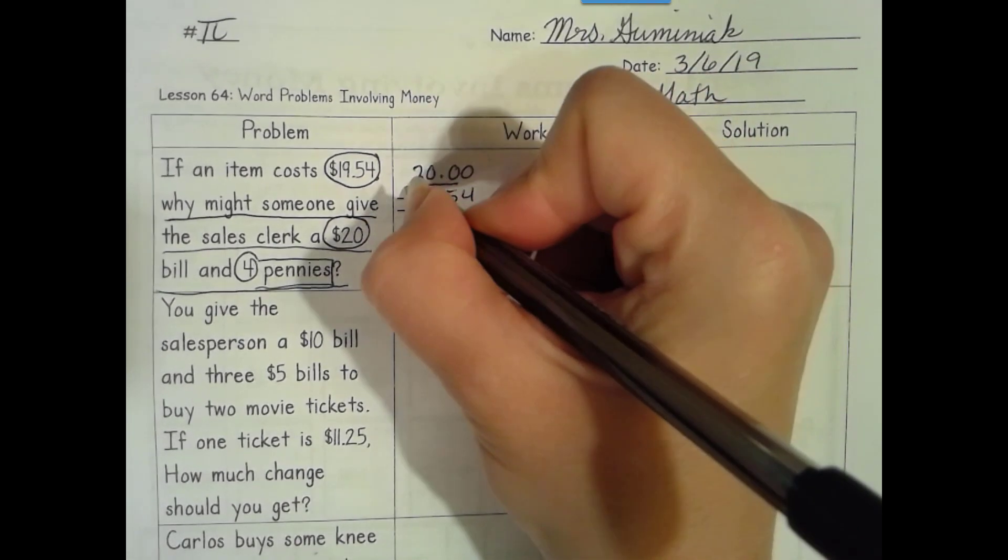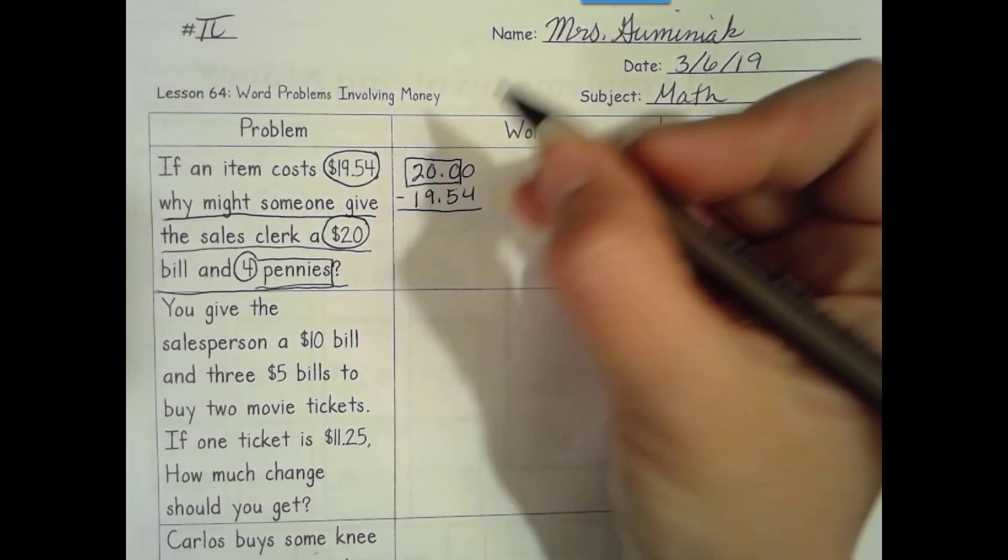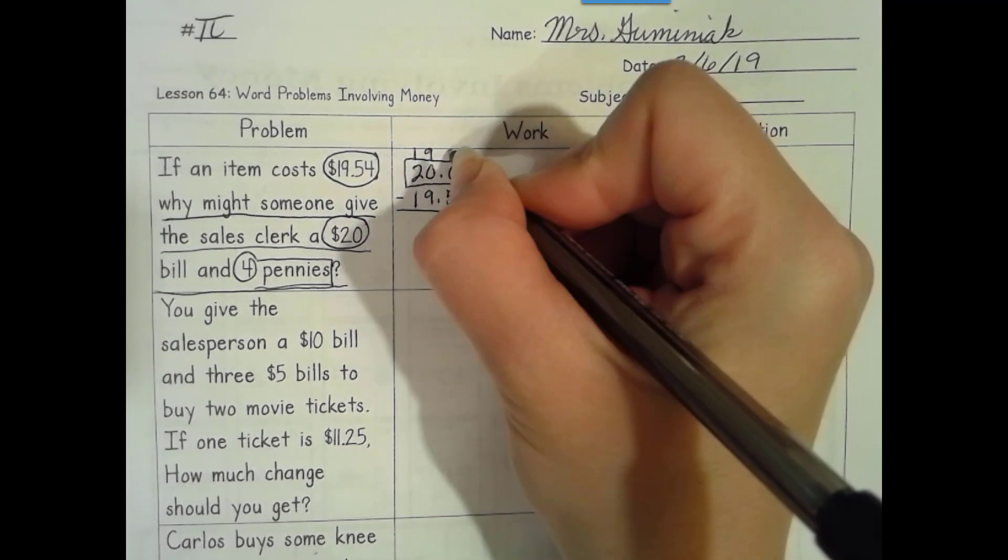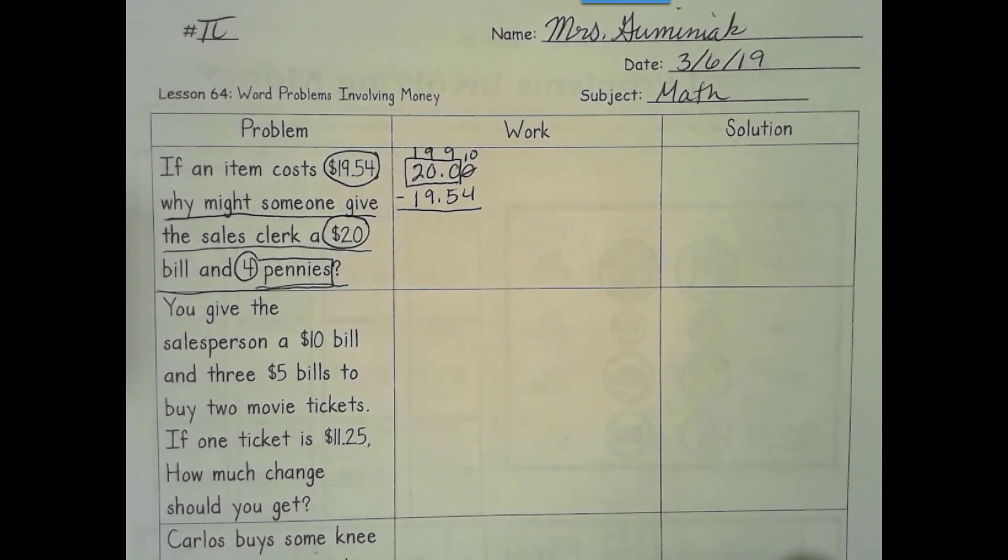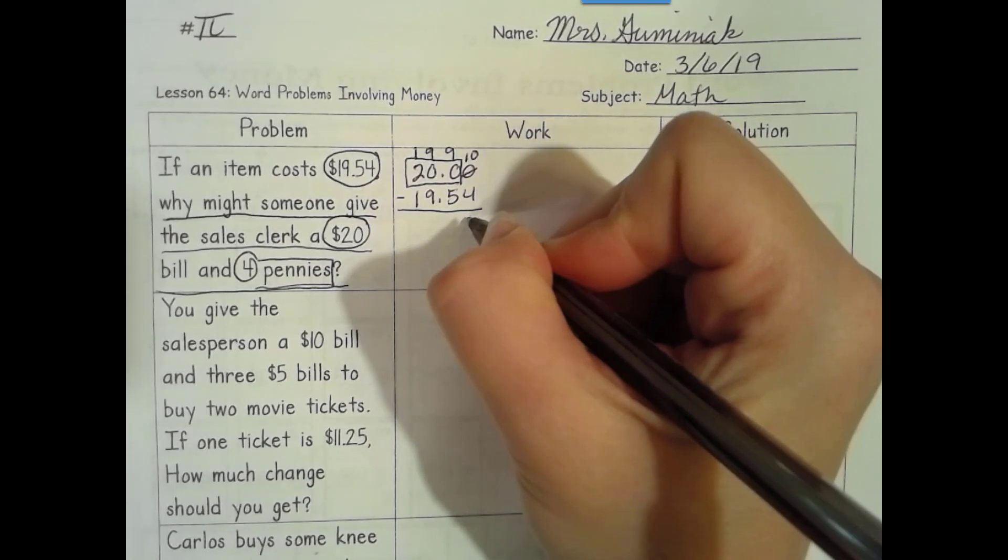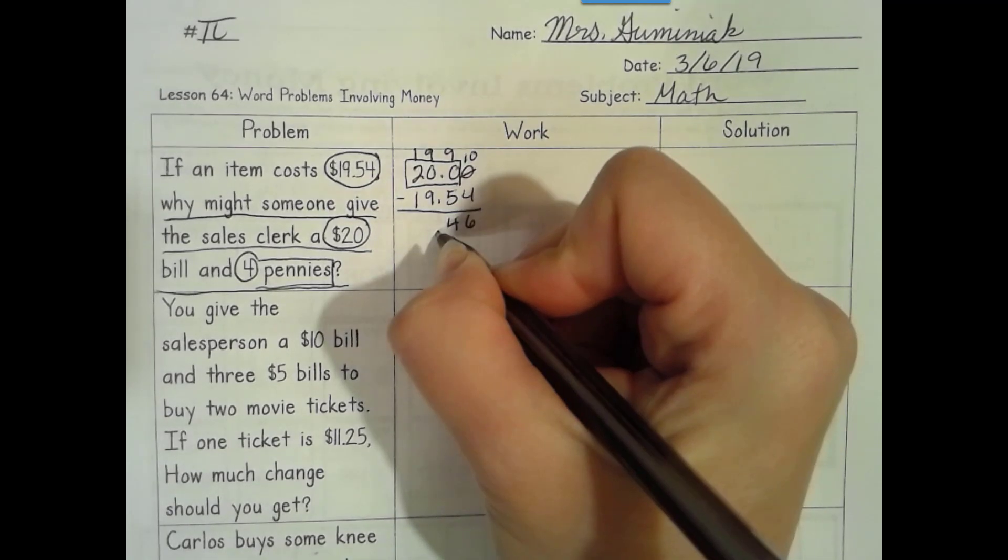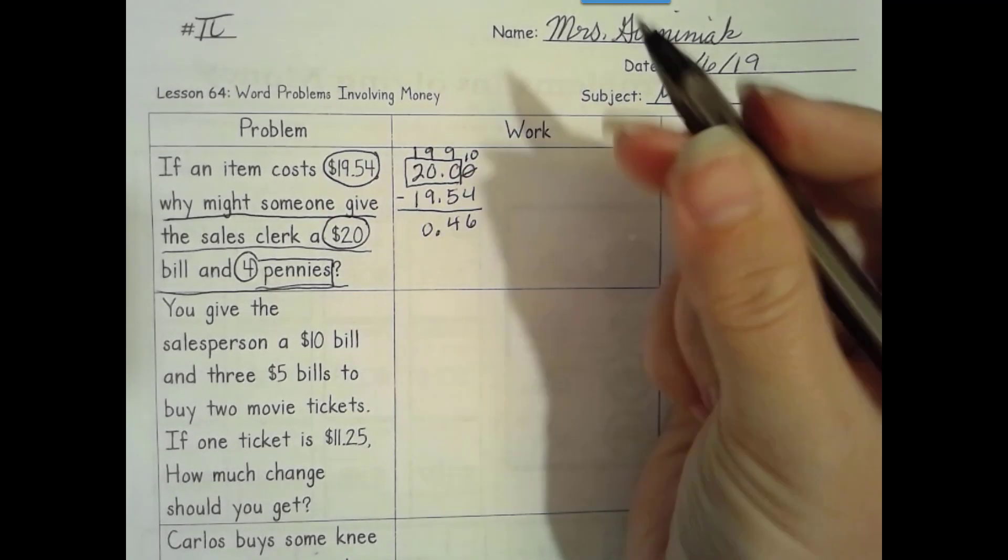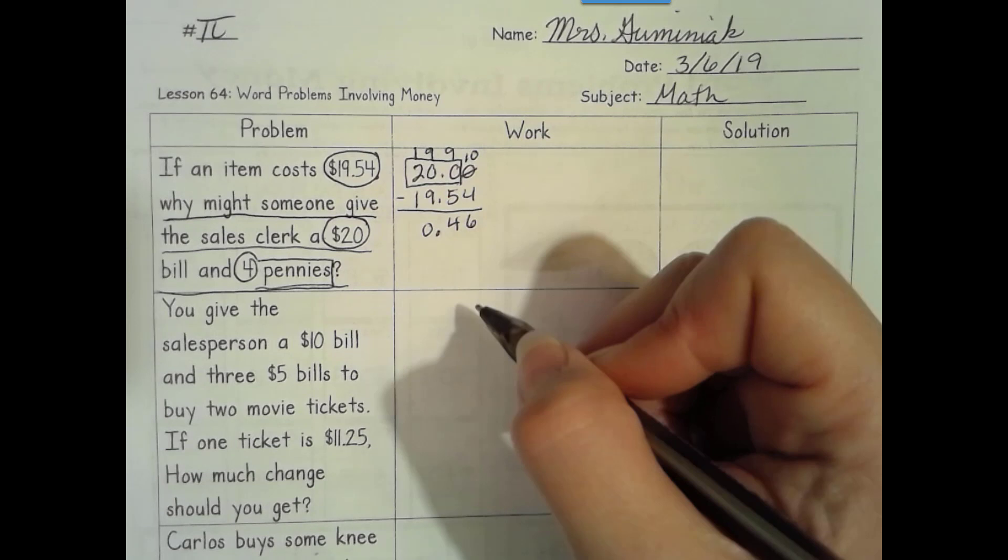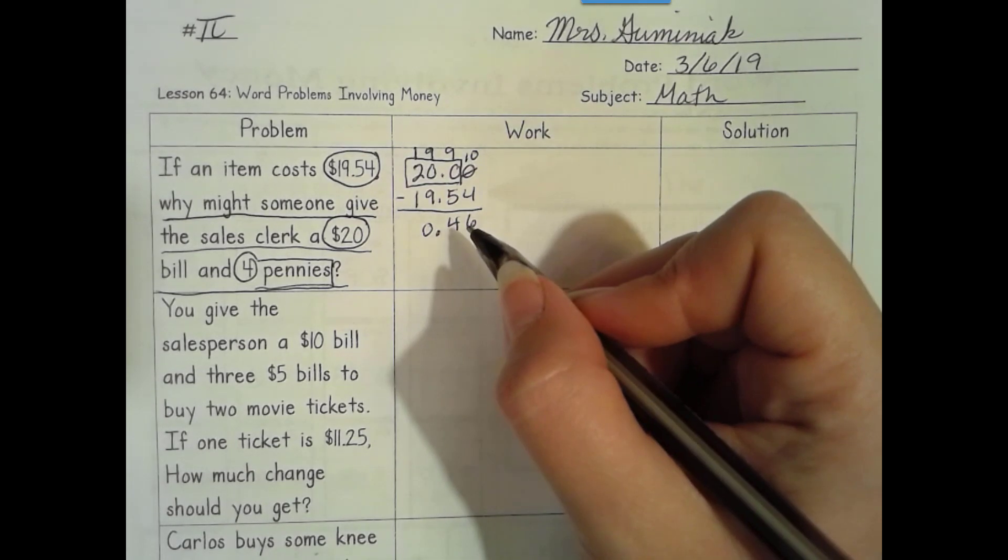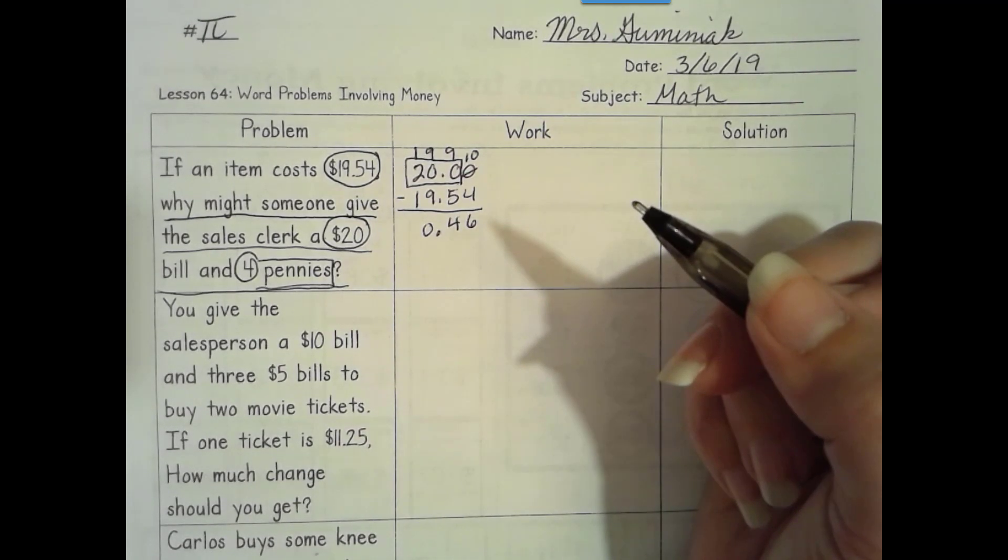More on the floor, go next door, regroup 10 more in $20. There are 200 dimes. I only need one of them. So I'm taking one of them, leaving 199 dimes and turning one dime into pennies. So 10 pennies take away four is six. Nine dimes take away five is four. Bring down our decimal. Zero. So we're left with 46 cents, which could be four dimes, six pennies, a quarter, a dime, or two dimes and a penny, but a few different coins that we might get.